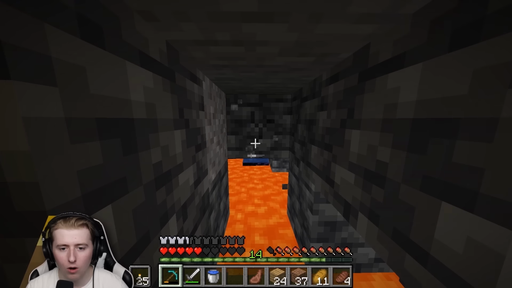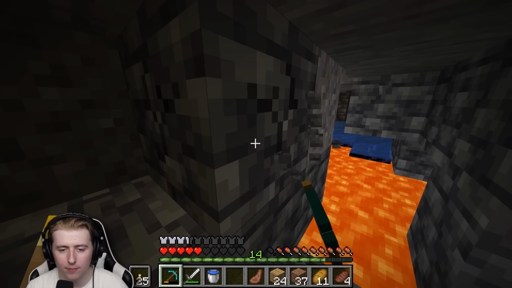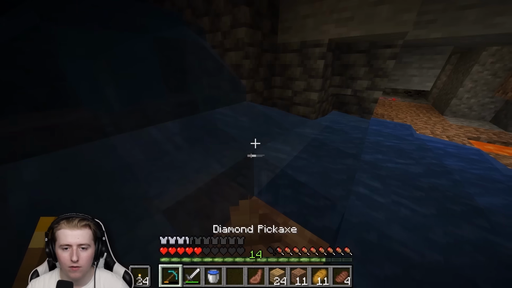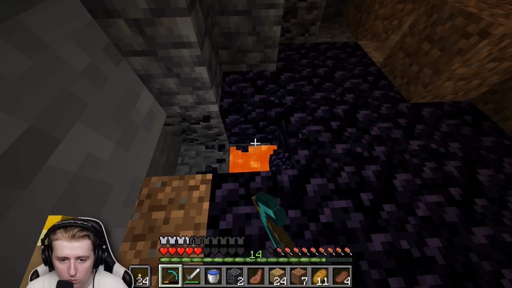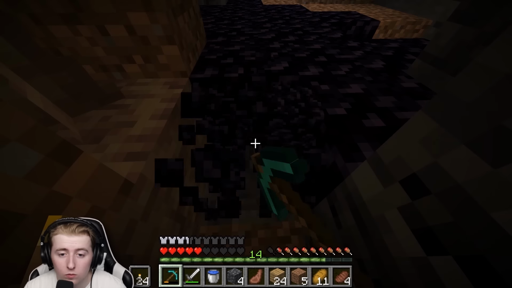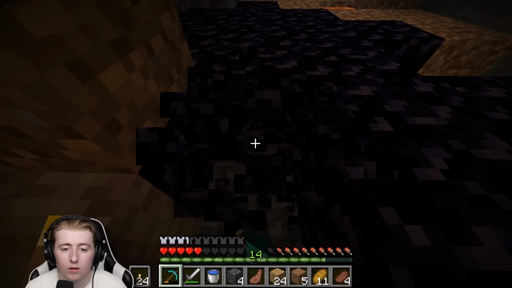Okay, give me this. Oh, look at that. We got some stuff over there. I'm gonna get it. What's up here? Got the big cave up here. But first, I need to mine some of this stuff. Please be no lava underneath. No! There we go. We got 1, 2.